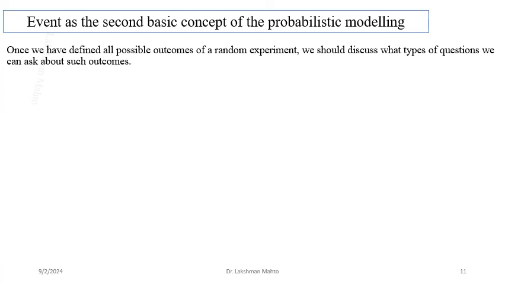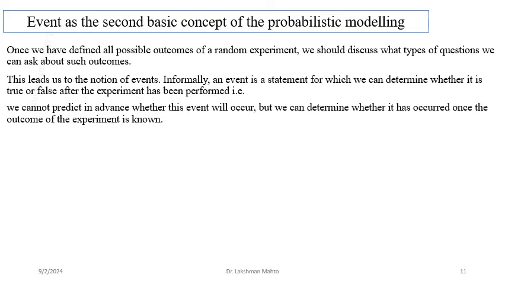Question is like that. There is a statement. A statement will come and you are asking yourself whether you get an outcome from the experiment and whether that outcome is satisfying that statement or not. So the question is asked in that framework. Are you getting the meaning of this or not? So a statement is very much important. You come up with a sample space, then you come up with a statement, and through the statement you are asking a question to whom? To the outcome. You are asking whether that outcome is satisfying that statement or not. If it is not satisfying that statement, then it will not be in that event. If it is satisfying that statement, then it will be in that event.